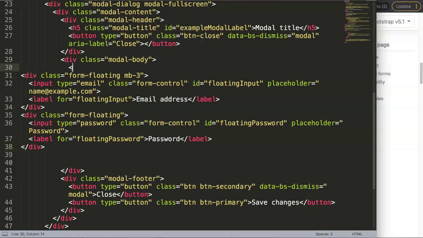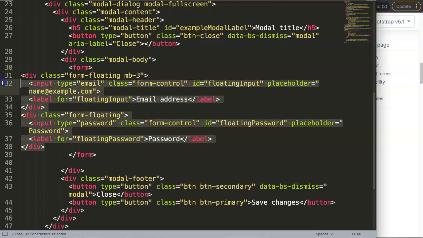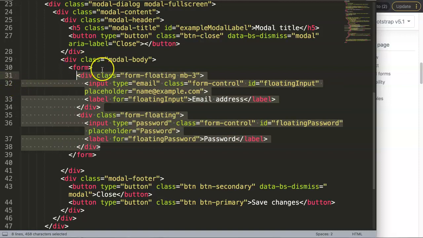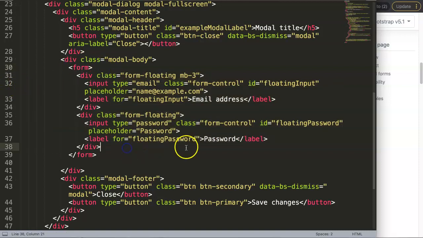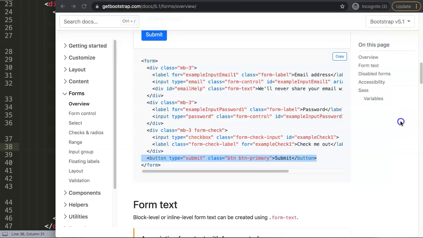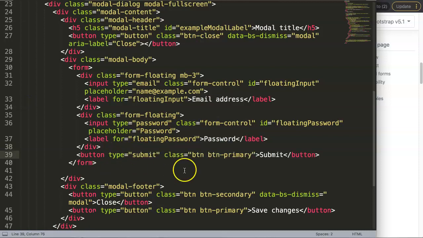We're going to make sure that this is a form. There we have the form tag, and we have the closing form tag, and between here we have this. There we are. Alright, so once we have this, we can still add a submit button here. Let's copy this, paste this in here, and depending on the color that you want, I prefer the submit like this.